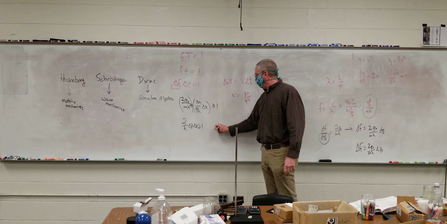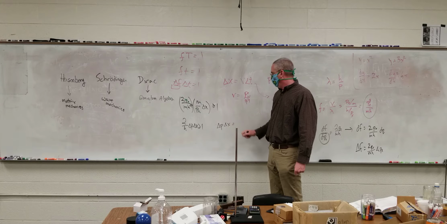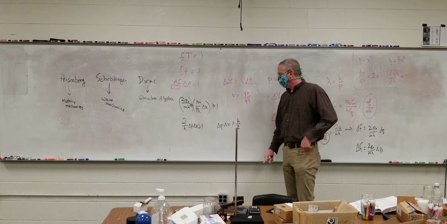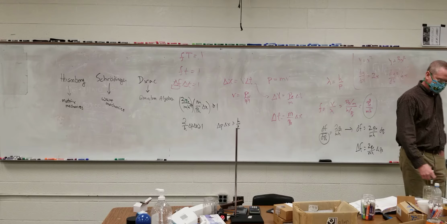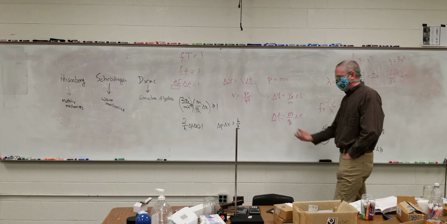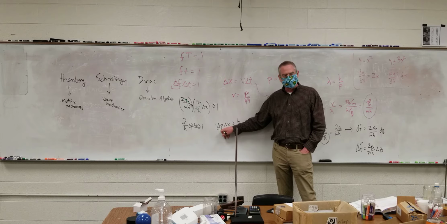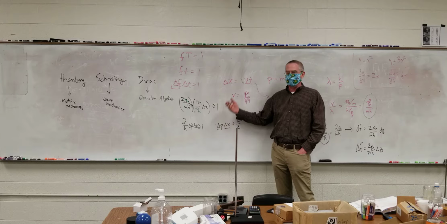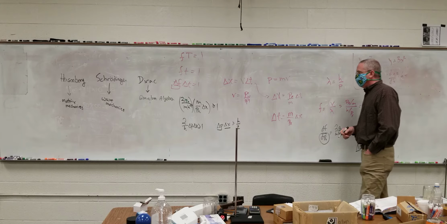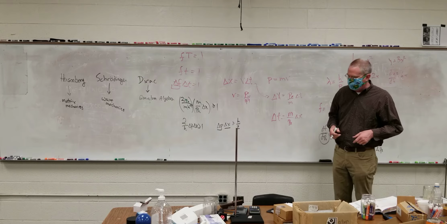And so we end up with the uncertainty in the momentum times the uncertainty in the position being greater than or equal to h over 2. And this is, in essence, the more we know of the position, the less we know of the momentum, and vice versa. Since momentum is related to velocity, that's the explanation of the Heisenberg principle. There are a couple other dualities here. The more you know of one, the less you know of the other.